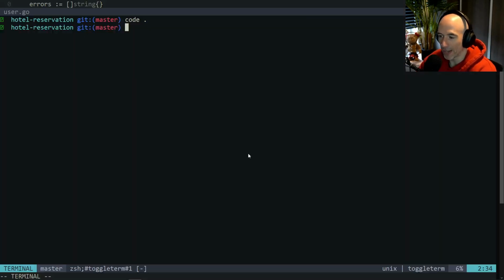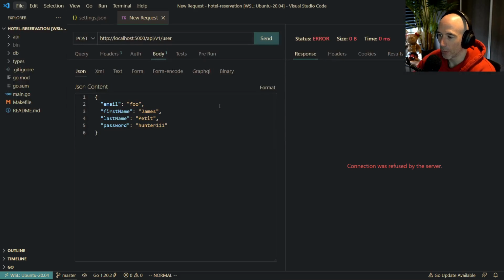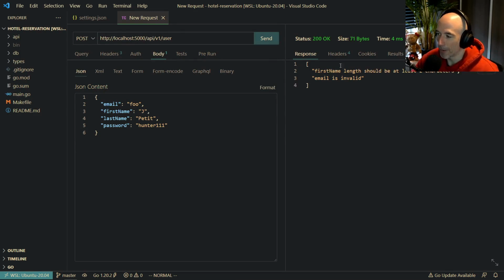Of course, we don't have our backend running. Make run. Now our backend will be up and running. We're going to post that and it says email is invalid. And if we delete this, we're going to have these strings, a list of strings. The problem is, guys, that in a front end, let's say you have input fields and you want to map the error to a specific input field. It's hard for them to do.